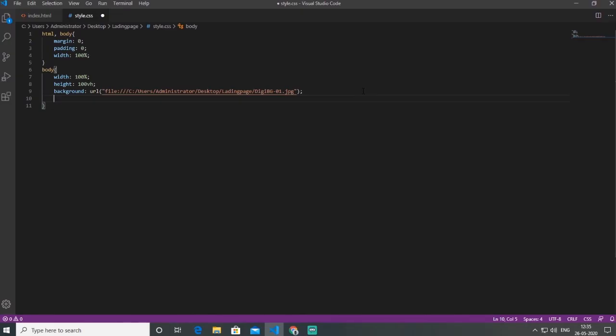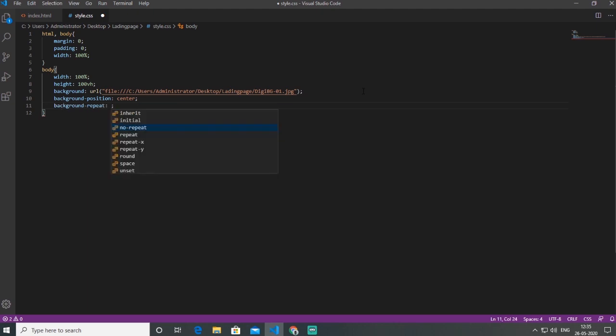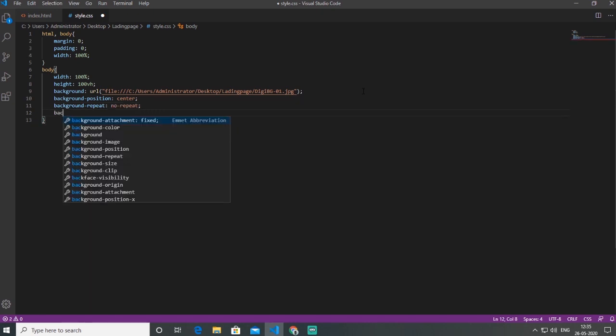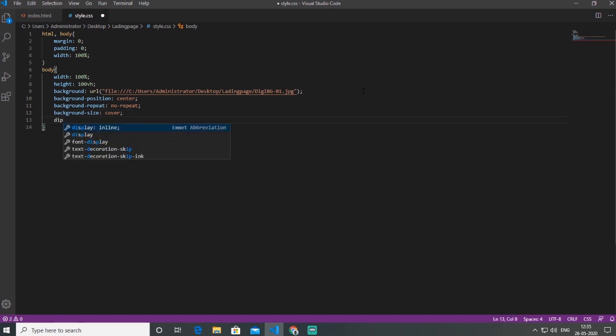Then I write background position center. I don't want to repeat my background, so no repeat. And my background size is cover, to cover my browser, and display table.